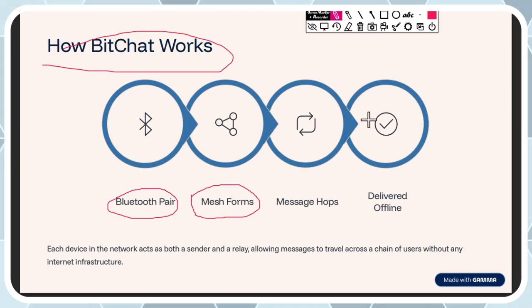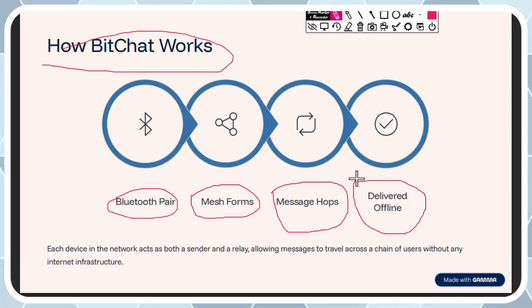In the mesh topology, your system is not connected to another system through a single connection. Your system is connected with multiple connections. It's a mesh form. The next is message hop. Message hop means your node receives your message packets from one node and forwards them to another node. It's a message hop.